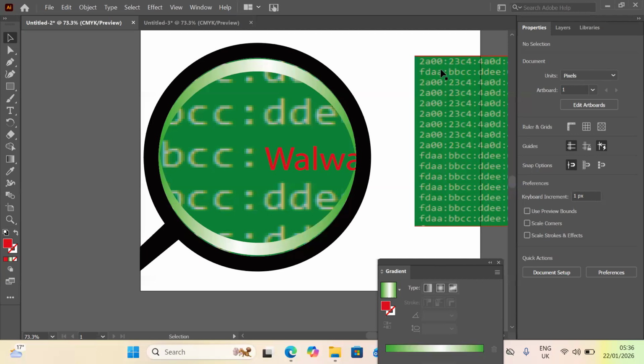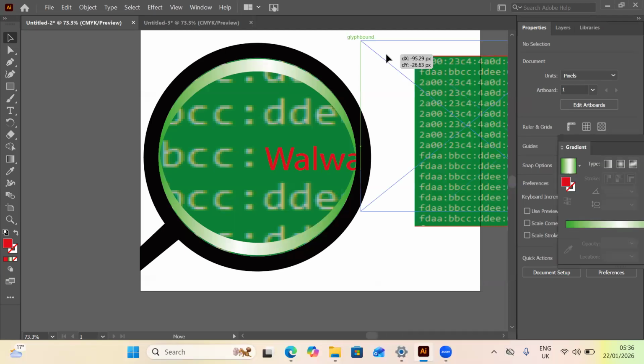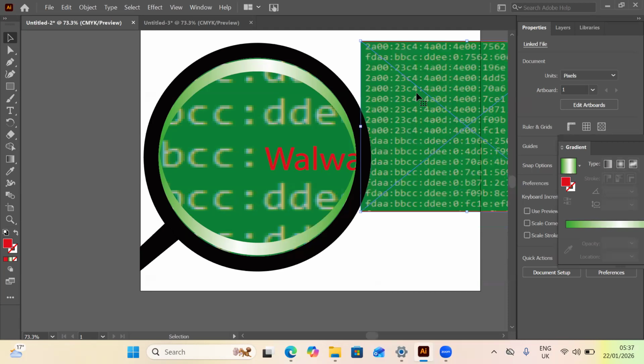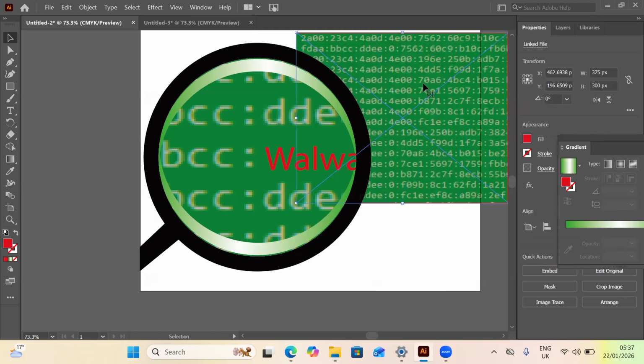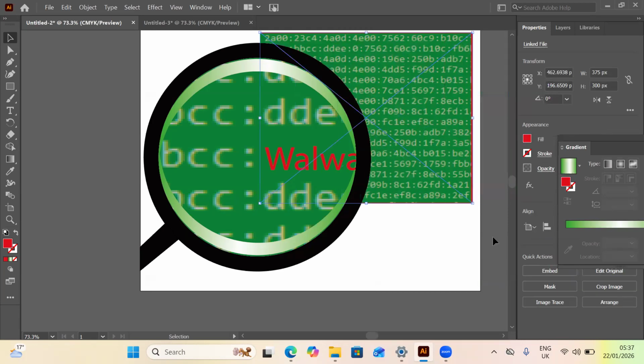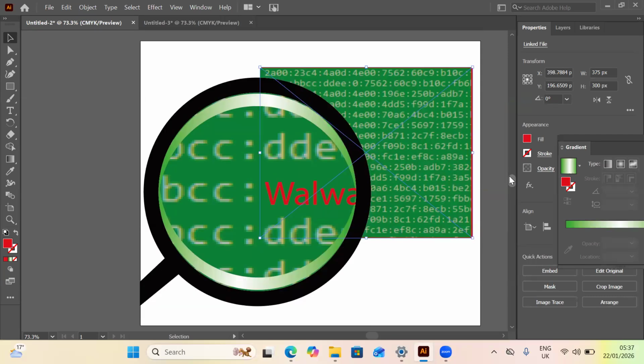So this is the shape that we want to put at the back of the image. Okay, so we can stretch it so that it fills the area that we have been given.